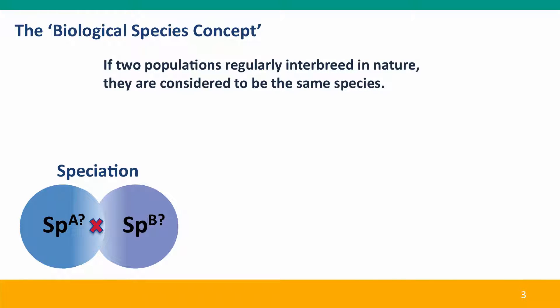So, we better start by defining what we mean by species. I'm going to use what's called the biological species concept, which stated as simply as possible says that if two populations of any organism regularly interbreed in nature, then biologists will consider them to be the same species. There's a lot of fussing and details, but this is the core of the definition.